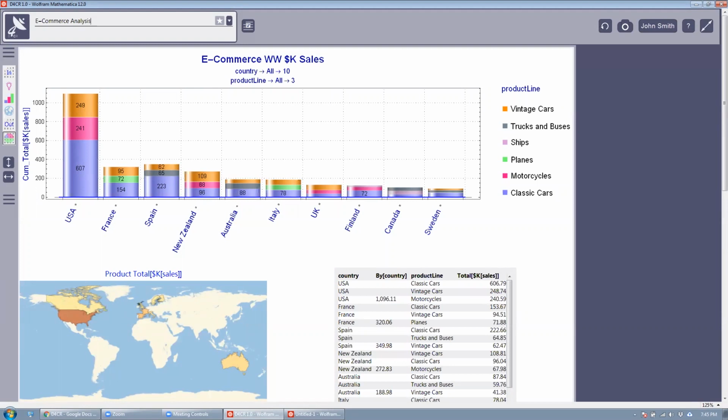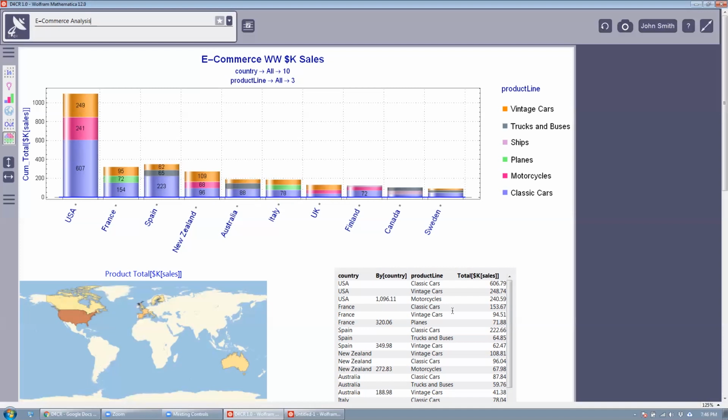This report contains sales, cumulative sales by countries per product line, and also a map showing where the sales have occurred, with colors associated to the amounts sold. Also, we have here the data of the pivot analysis made under this analysis.